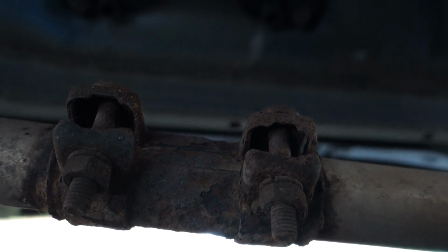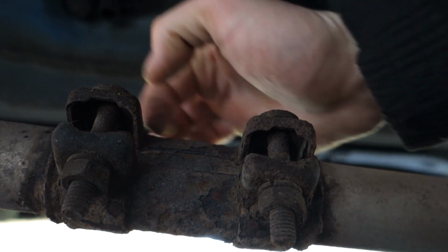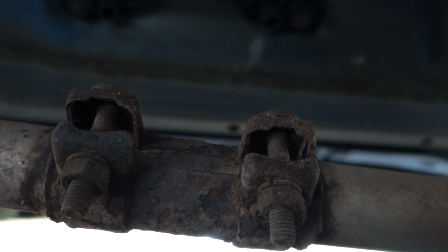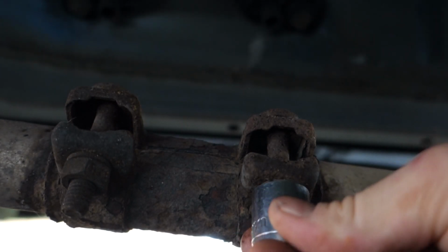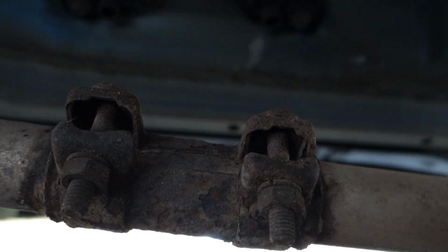So guys, first things first, as you can see now I've got the camera on the mid section clamp. So it's the clamp that's roughly more towards the front of the car. The twin clamp that I showed you just a second ago, and I'm going to find a socket that fits it. It's got an 18mm socket, you can see that there, yep, and we're going to use that to undo one or both of these. I'm going to take the whole thing off because I'm hopefully going to put a fresh one on when I next put it on. I think I might even have a fresh one inside the car. So we're going to get that on a ratchet.